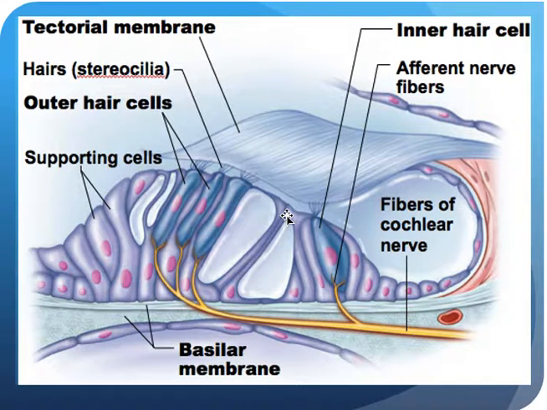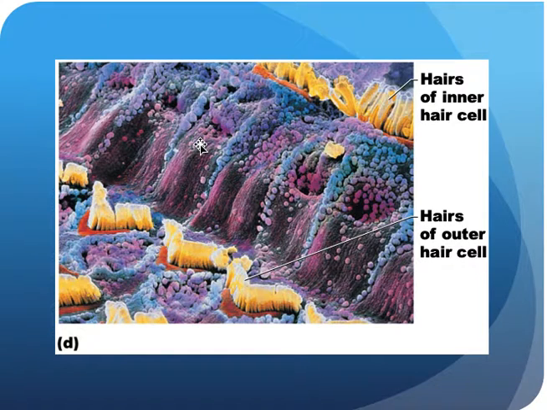Okay, so we have another zoomed in picture, and in this one I really just get to see these hairs that are located within that spiral organ. And then here is a real picture, which is really, really cool, of what it would actually look like if you were looking at it under a microscope.